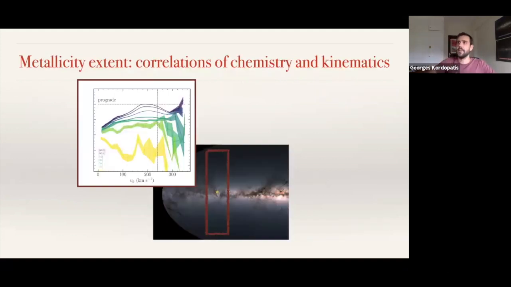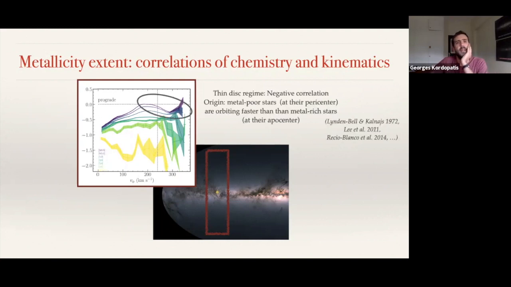Okay, let me guide you through again here. So I start in the solar neighborhood and take the prograde stars and investigate the way V phi changes as a function of metallicity. Here you can see the local standard of rest at 240, and the solar metallicity just to guide the eye. You can see several trends here on the prograde stars that are more or less already known.